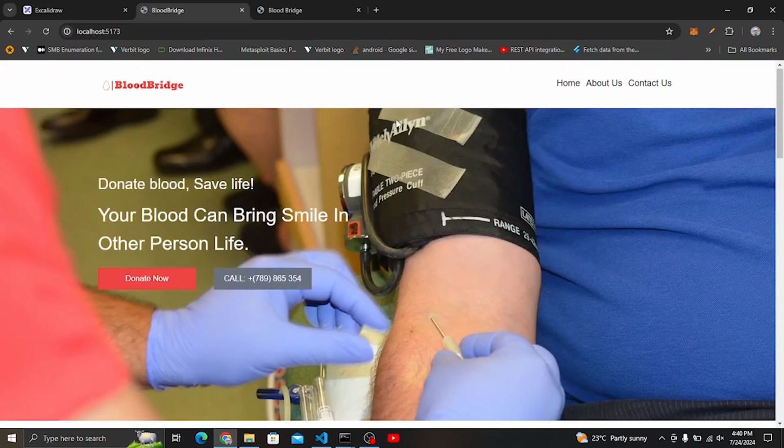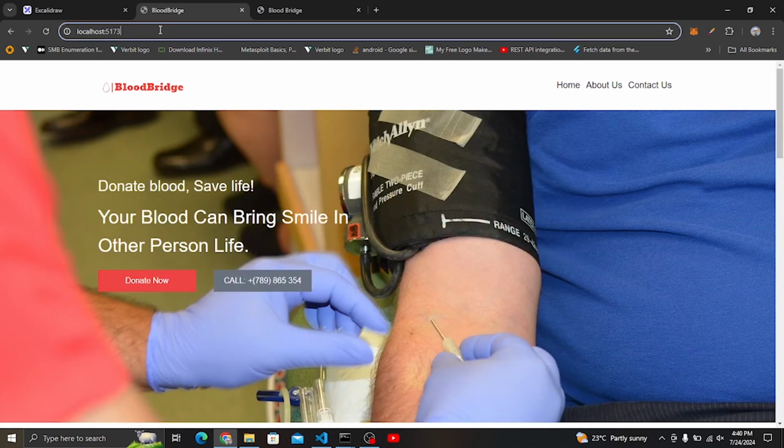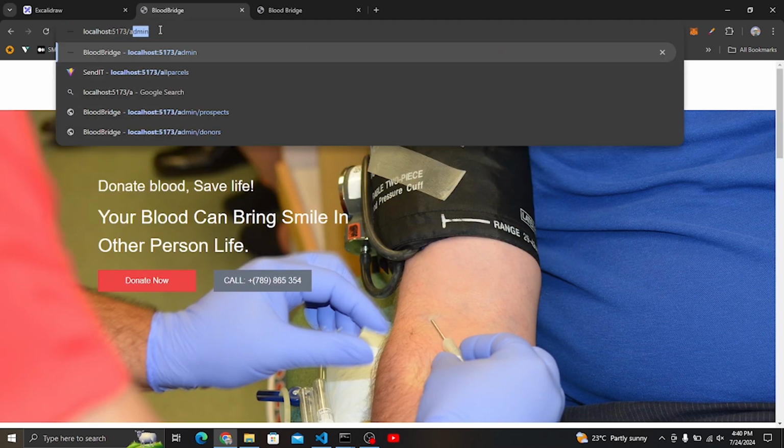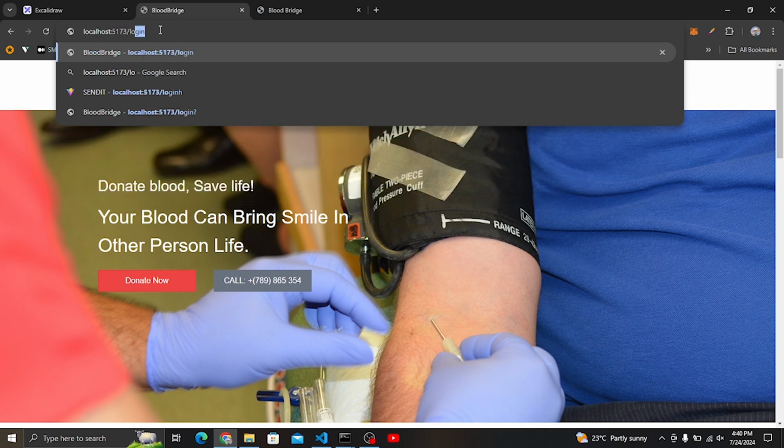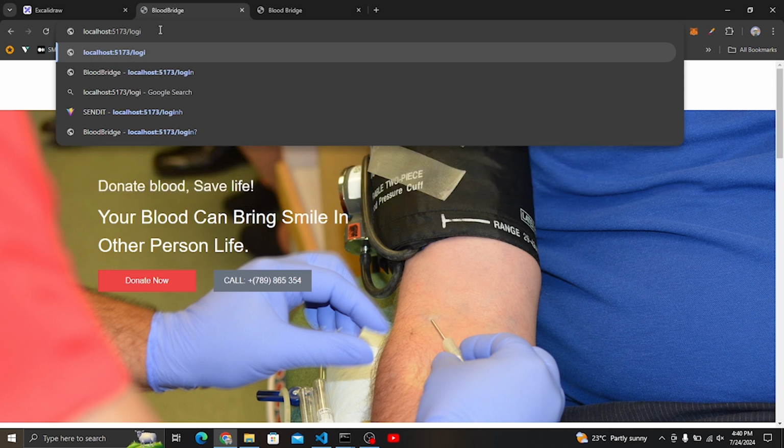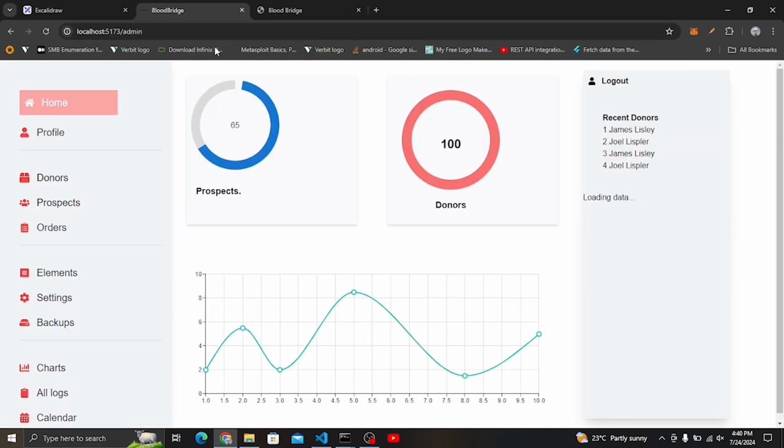Also, if I go to the admin, so I don't have the admin, I can go to the login here, or let me go to just admin, I think so. If I go to the admin here, you'll be able to see that we have this part here that is the dashboard.